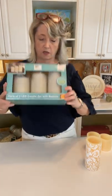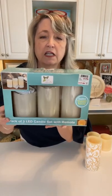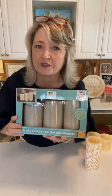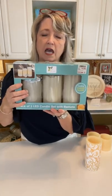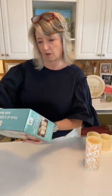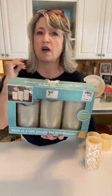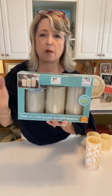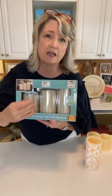But before I do that, let me show you this. It was something that I picked up at Old Time Pottery. It was $17, which, in my opinion, because I'm frugal, is a lot for 3 candles. But again, there are 3 different sizes. These are more of a white color. The thing that's cool about them is that they're battery operated and there's a remote. So that's an option: look for something that's battery operated and has a remote, and if possible, get the kind that have wax on the outside.